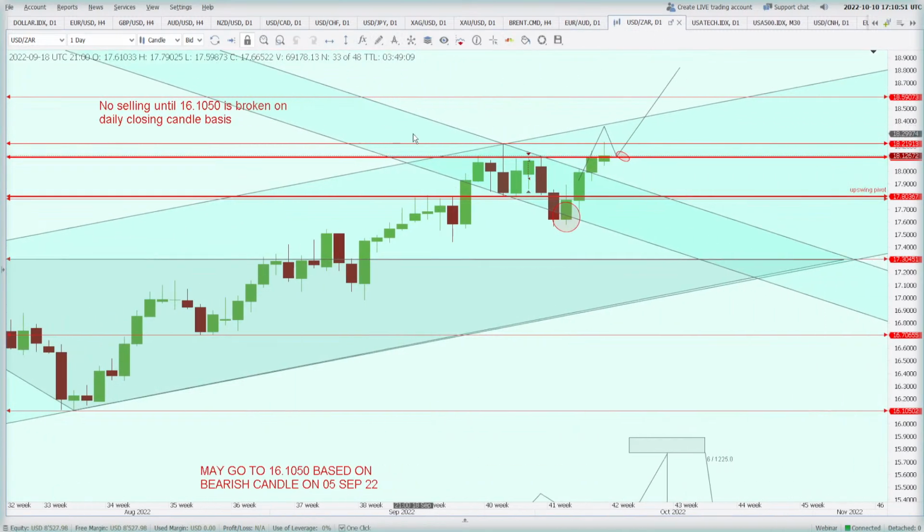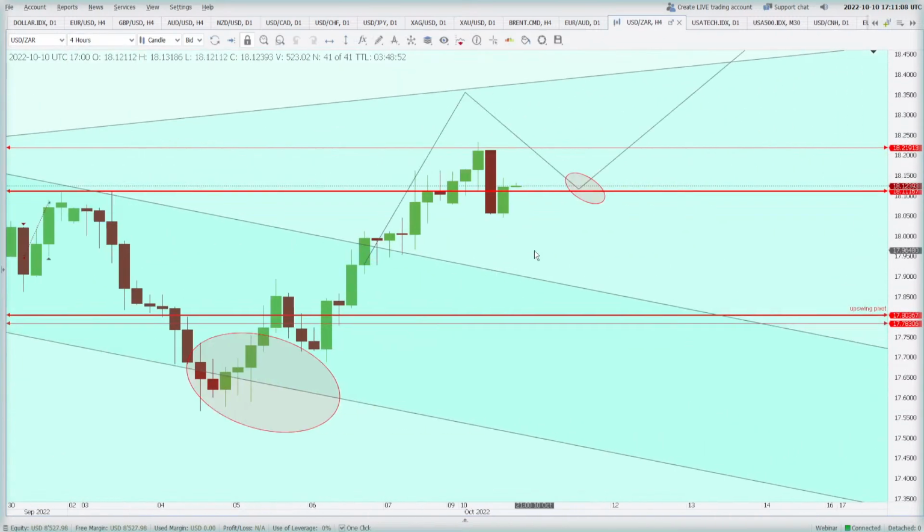Yes, TZAR is also trying to go to new highs, but on the higher levels they are finding resistance because of this bearish pin bar. These sellers here who have initiated their positions are trying to protect the 18.191 area. And if I show you on the 4 hourly, you will see that yes, there is a huge sell-off at those levels.